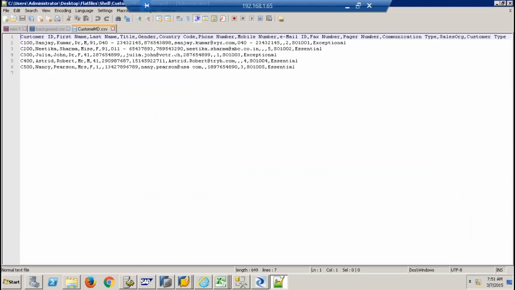Comma, correct. There are commas in between also. Even if you have commas in between, I can use the escape character.